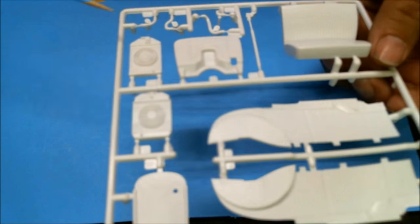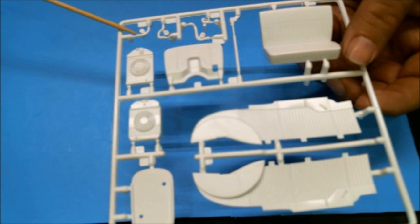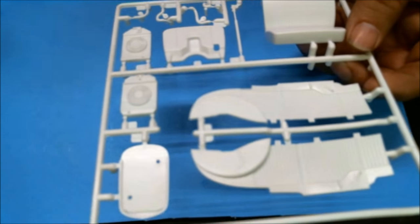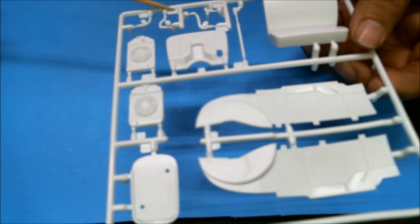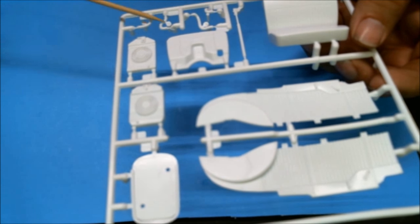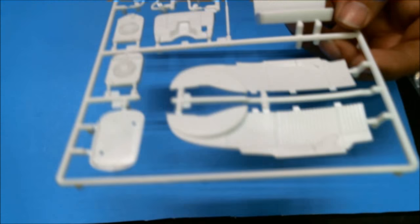And then you have your various... my daughter is doing something in her room that sounds like she's building something. Sorry, guys, it distracts me. These are your heater hoses for the traditional and the lower frame, and then your steering arm.